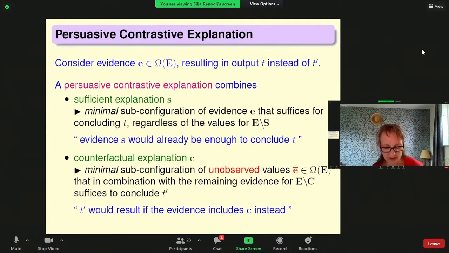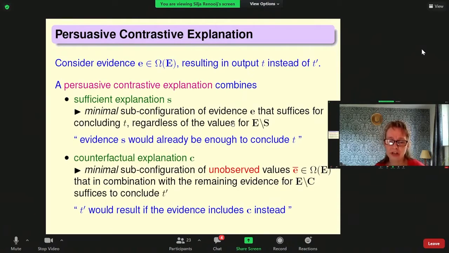So what we propose is the combination of the more traditional justification of the outcome we do obtain with an answer to the contrastive explanation. Okay, why didn't I get this expected outcome T prime? And the first is supposed to persuade the user that indeed the outcome the network is giving is the outcome it should give. And we call this a sufficient explanation. And this term is also known under a lot of other terms, such as prime implicant explanation or sufficient reasoning, and also the abductive explanations are very similar to this.